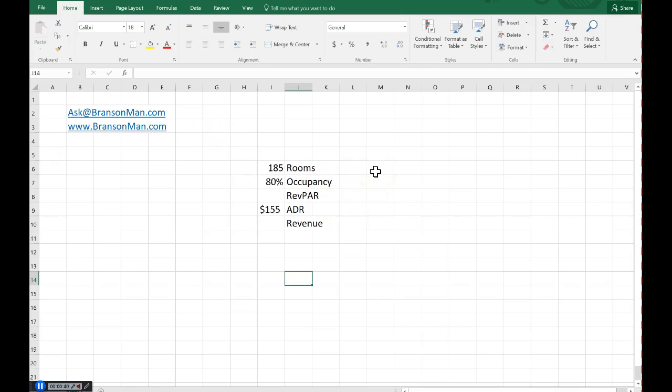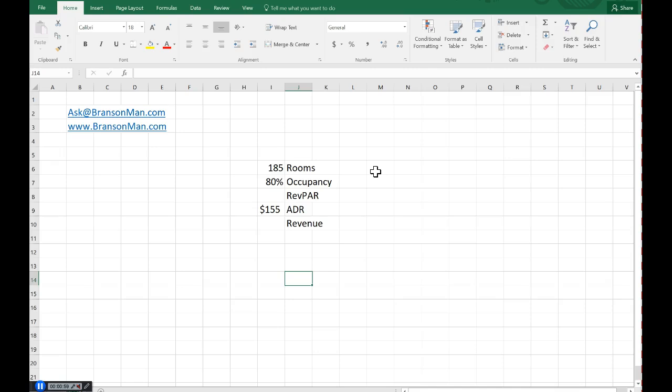Someone sent me a scenario they were trying to figure out, and I think it might have been a student trying to get me to do their homework, but it works as a great example either way. So I thought we would go through that real quick, and then if you have any follow-up questions, you can just send those to me, and I'll be happy to help you understand.